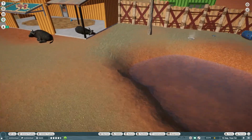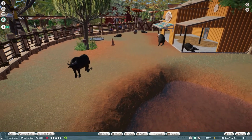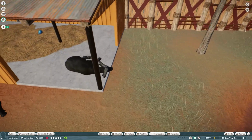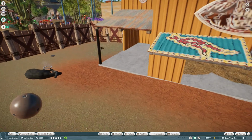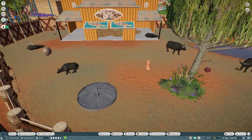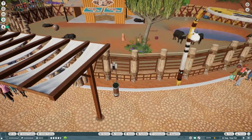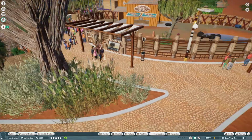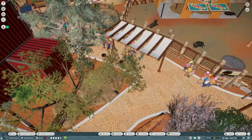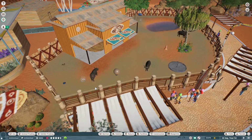You see, I recorded an entire hour of Planet Zoo in which I built this habitat for the African buffalo, you know, with its little water hole and its barn. And doesn't that barn just look good? I like how it looks. Happy African buffalo cows. And the guests are doing well, and we got plants and paths and everything. You know, it looks pretty good, doesn't it? Yeah, that video corrupted, and I was able to get zero useful footage out of it.